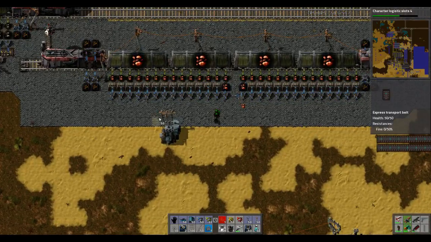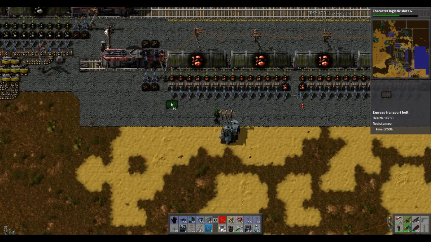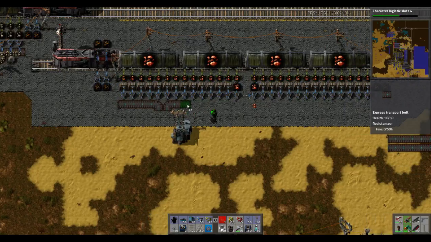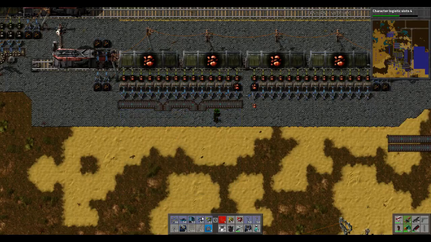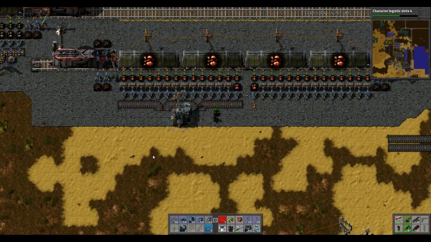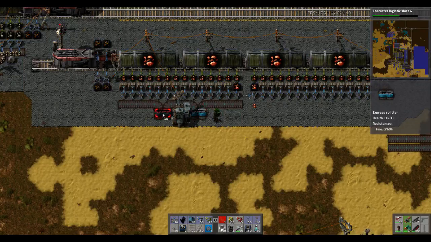Now then, let's see if we can get this worked out. So we go 1, 2, 3, 4, and on the fifth go up. Means that's an up, that's a sideways, that's a sideways, that's an up, that's an up, that's a sideways. And then this thing goes up in there. Then we have two splitters. And a splitter there.